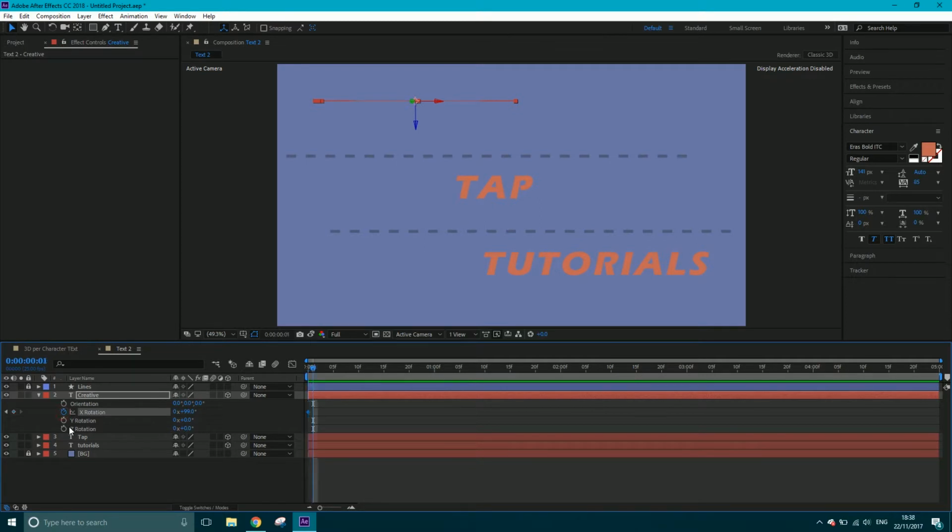I'm going to come forward about 10 frames, and then I'm going to swing this from plus 99 all the way back down to about minus 50. So let's type in minus 50. Okay, then I'm going to come forward about 9 keyframes, and then I'm going to put this to 40. Then I'm going to come forward about 8 keyframes. I didn't count them. 1, 2, 3, 4, 5, 6, 7, 8. And go to minus 30.